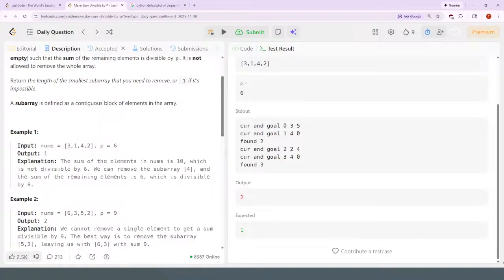Current is 2. Wait. Current is 2. The goal is 4. That should be findable.